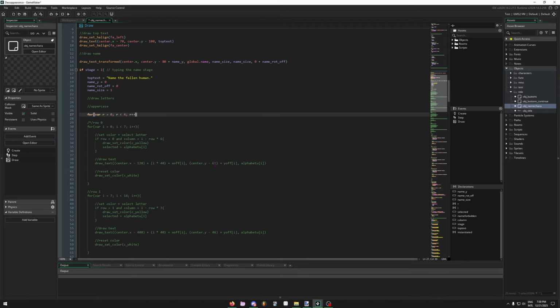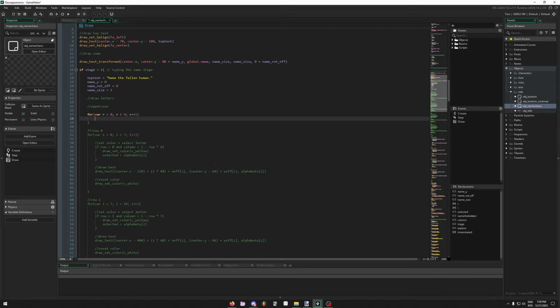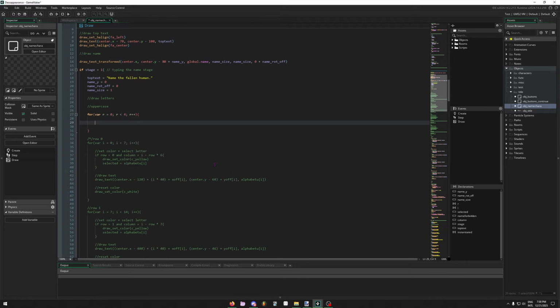Then we can have our braces there, and then our second for loop, and this one will be our columns. In this, var c for column equals 0, c is less than 7 because there's 7 columns, and we're starting at 0, so 0 through 6 is going to be less than 7, and c plus plus.